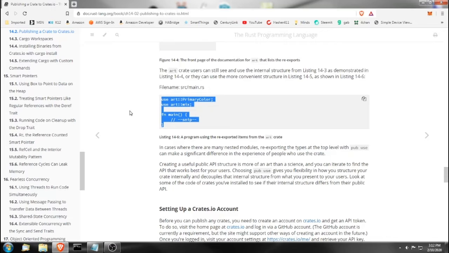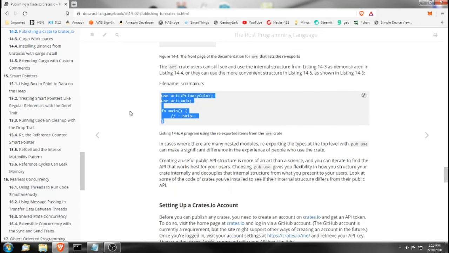Choosing pub use gives you flexibility in how you structure your crate internally and decouples that internal structure from what you present to your users. Look at some of the code of crates you've installed to see if their internal structure differs from their public API.